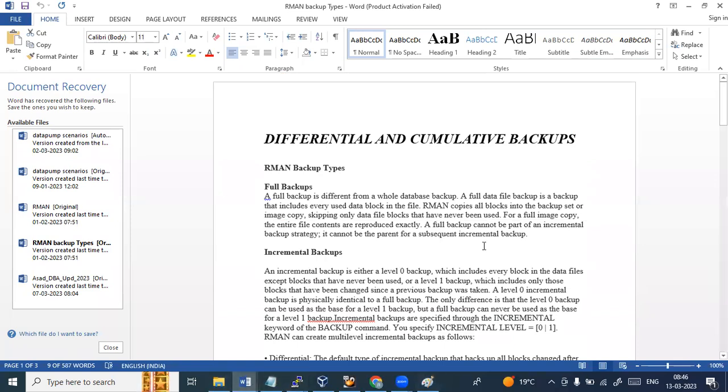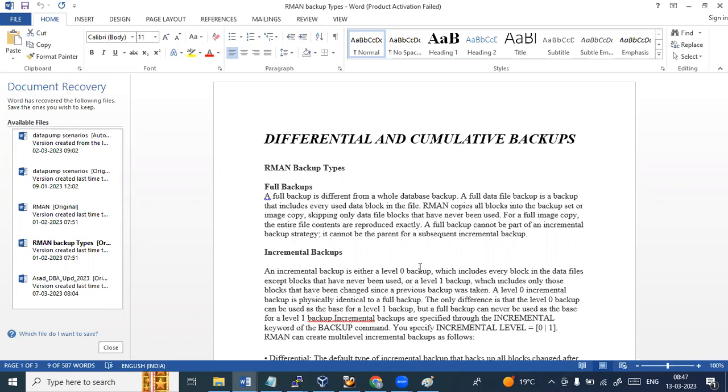Let's quickly recall the topics which we have covered. RMAN backups. What is the RMAN full form? It's Recovery Manager. What is the use of this? It is used to back up and restore databases. We haven't touched restore, so we concentrated on backups as of today. What are the types of RMAN database backups? We have full database backup and incremental backups. What is the difference between them? Full database backup doesn't involve an incremental strategy. It's nothing but backup of the whole database.